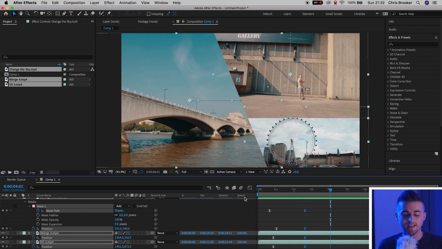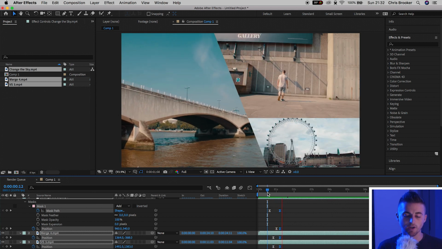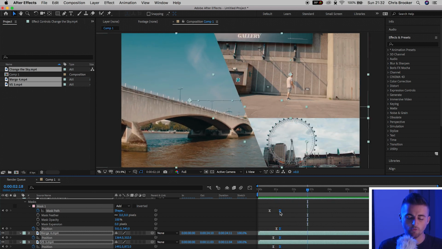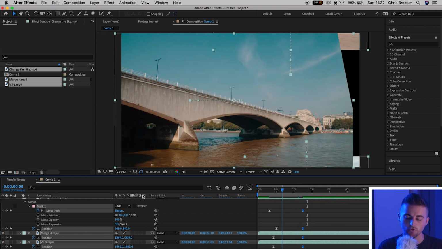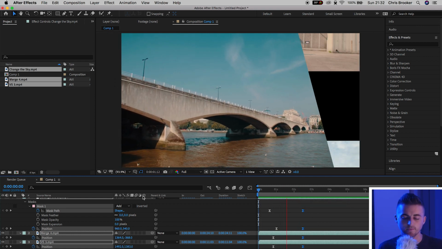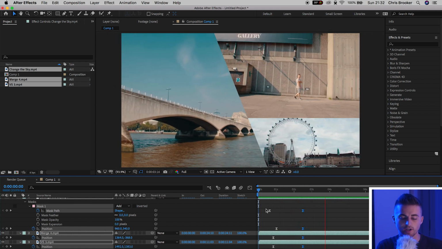Of course, if you wanted to make it faster, you just pull all of those keyframes over to the left, and we've got a really quick transition. Of course, though, that is way too fast, way too aggressive, so we'll pull those over, and we've got this really awesome transition.